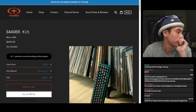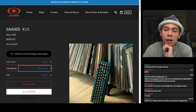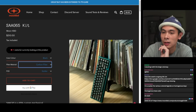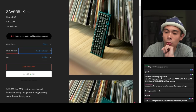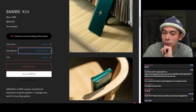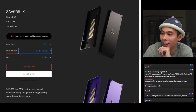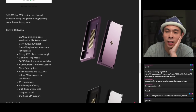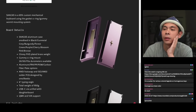SAAG 65, starting at $205, and depending on your plate material, either aluminum, FR4, polypropylene, POM, or carbon fiber. Carbon fiber is the one that brings you up to 210 bucks. So yeah, it is a 65% custom mechanical keyboard with an O-ring gummy worm mounting system. It's basically a fancy Bakaneko, if you will. Glossy PVD plated brass weight, gummy O-ring mount, and you can choose between 30, 50, or 70A. And you can also choose aluminum, FR4, polypropylene, POM, or carbon fiber plate options.